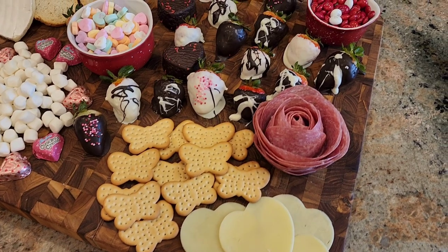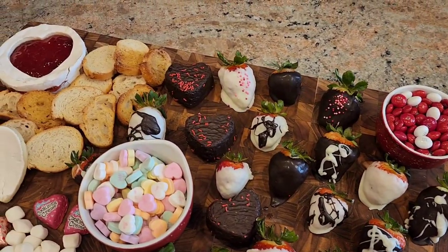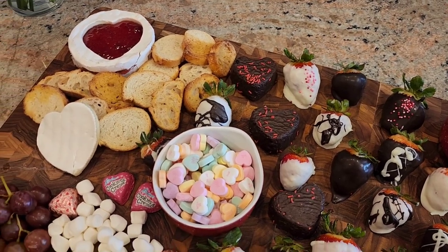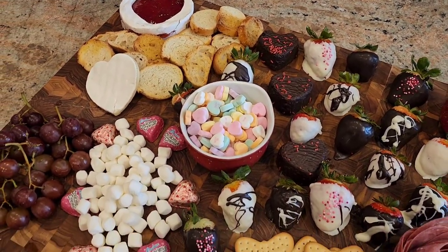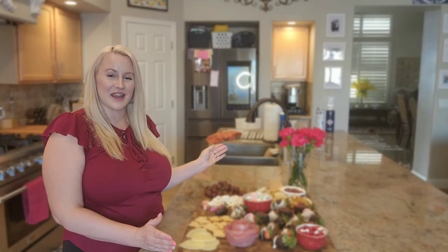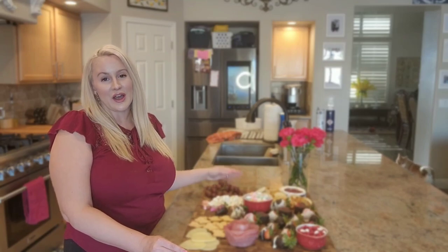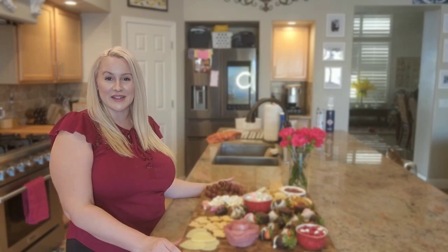So much fun making this Valentine's Day charcuterie board. Let me know what you think in the comments down below. Here is a nice sweet and savory charcuterie board that would be perfect for a Valentine's Day date night. You can just make smaller portions or even for a Galentine's Day.